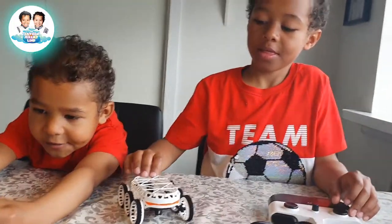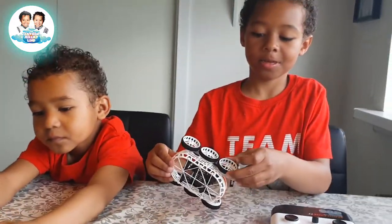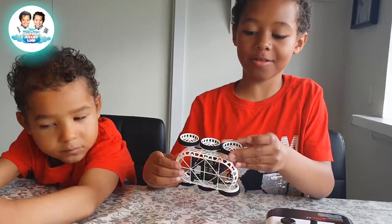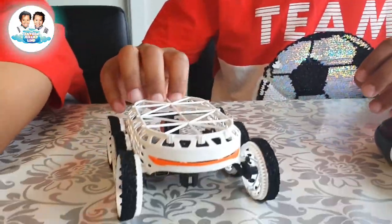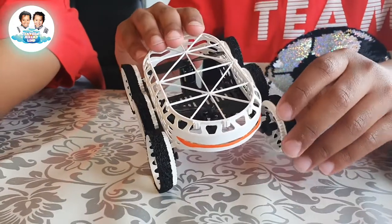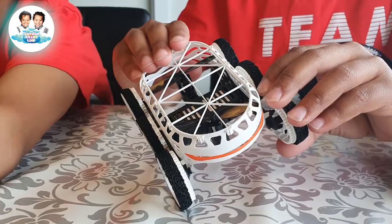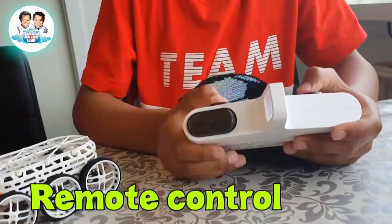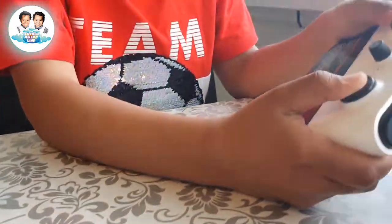Okay, so Jayden, what do you have there? This is the wheel. When you turn one, all of them are turning, yeah? Can you try that again? When you turn one wheel, all of them are turning. Wow! In the same direction. Remote control is easy to use, yeah? Let's see the buttons there for operating it.